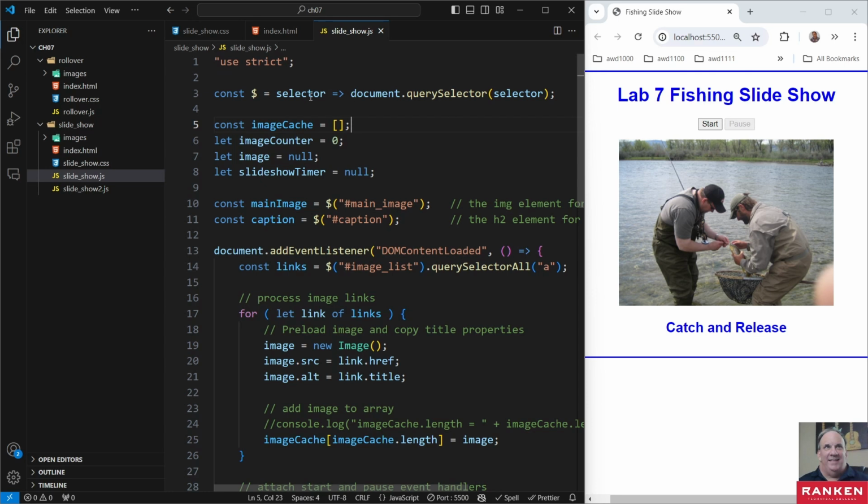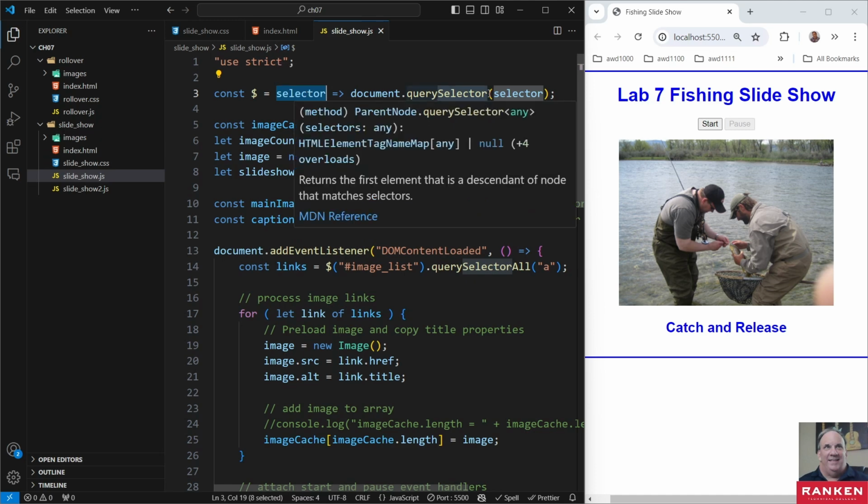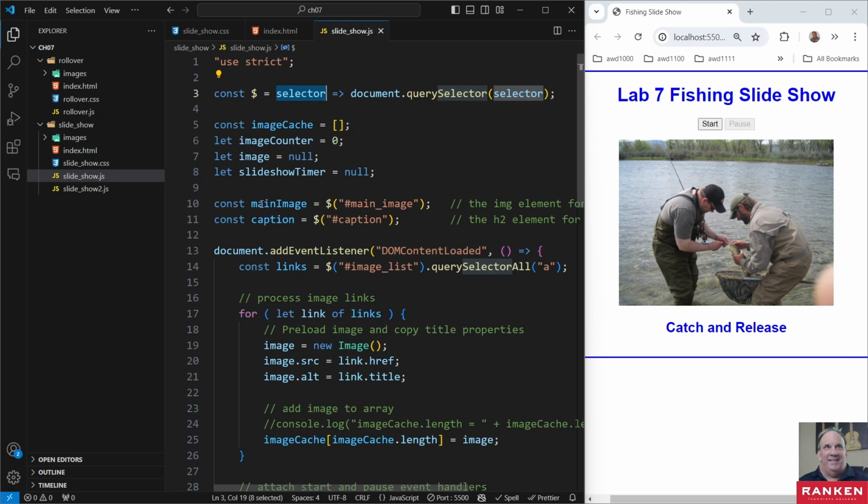Basically, you're passing a variable, and this is your parameter, selector, and you're using document.querySelector with that selector you passed. Down here in this example, you're using #mainImage. Whenever you have that pound or hash, that's an ID for a query selector.